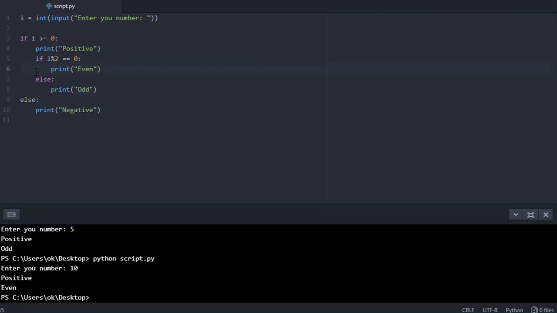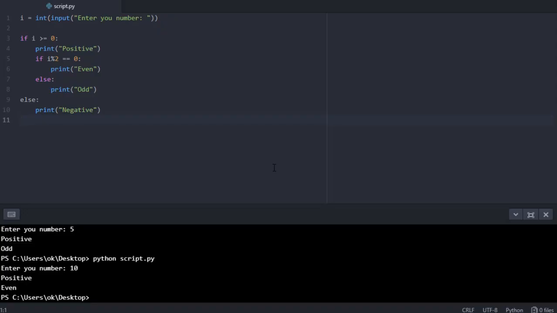And you can see the indentation here. This is the 4 space, these are the 4 space. So that means this particular print statement is inside our nested if statement. Now I hope you understand what is nested if statement. You can also use another if statement inside this particular block and you can play with that.